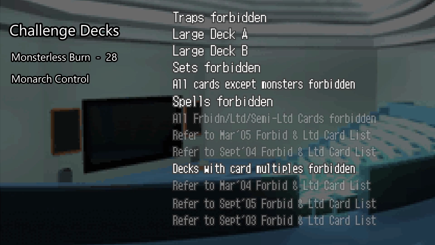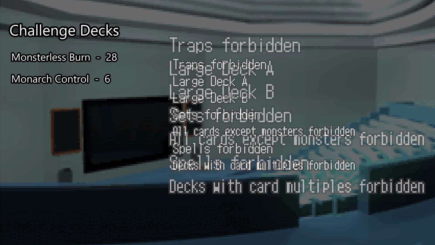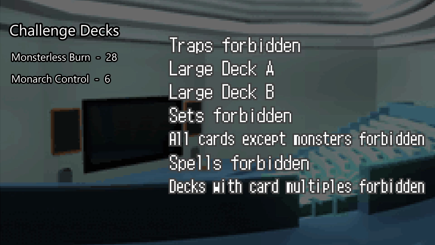So now that we've got those out of the way, there's not too many left, and in fact, there's 3 of these that we can do simply by modifying the decks we already have. The first one is the Spells Forbidden challenge, which we can just take out all the spells in our Monsterless burn deck, and then add in like Des Koala and Cyber Jar to make it really good, which will help us get through that challenge.